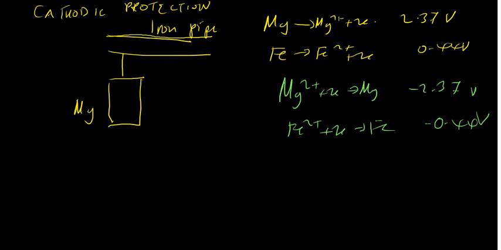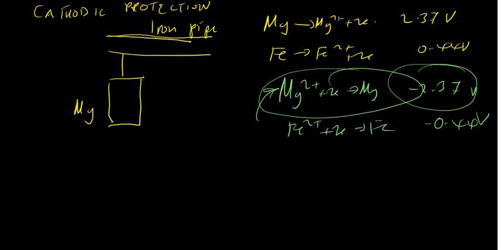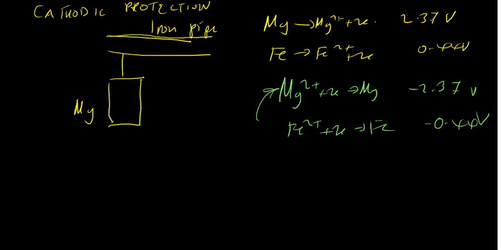To know which one will be easily oxidized, we know oxidation is the loss of electrons. Which of these reactions are we able to swap first? You look at the smaller value, the better it is for that one to be oxidized. So we swap this reaction. It is very easy to swap this reaction because the value is very small for that one. So when you are comparing these two values, because magnesium is a better reducing agent, we are going to use it. A compound that undergoes oxidation is a reducing agent. So we use it.